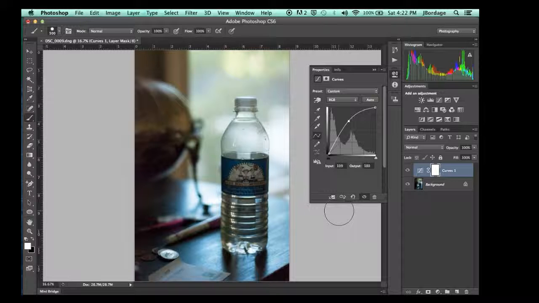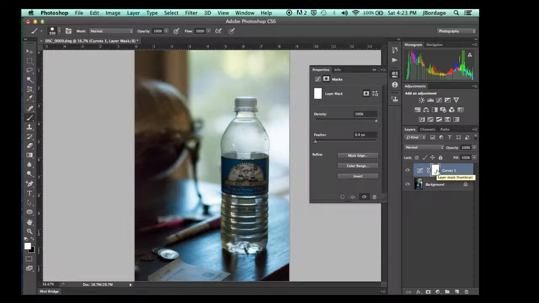So what is a mask? A mask is something that allows you to selectively block out adjustments or even parts of images that you don't want. Right now, notice that there is this property tile right here. And this property tile changes. I'll click on the property. This is the property here. But notice there's a white box here. That white box is a mask. If I click back on the mask, you'll see that the properties change, and that'll be important.